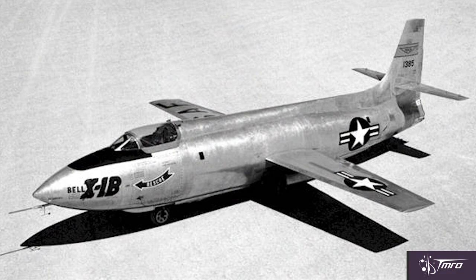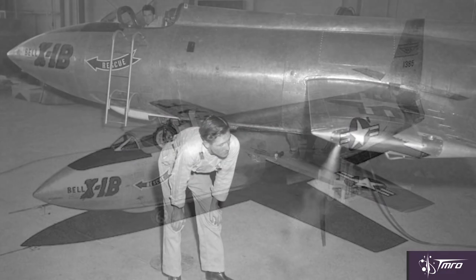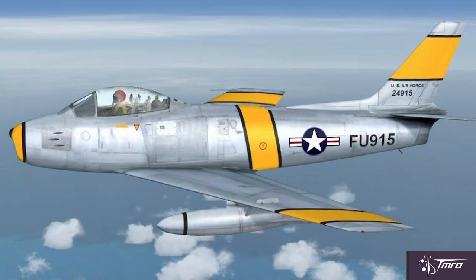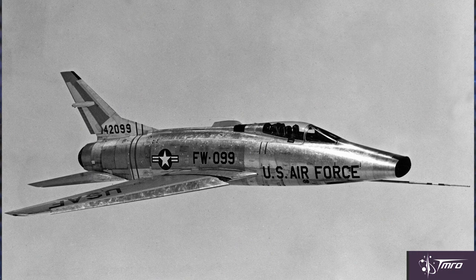Between 1954 and 1958, the United States Air Force and the NACA were working on the X-1B program, and with that it was the first aircraft to feature reaction control thrusters, increasing its stability and control to fight the inertia coupling problem. After that, the X-1C was intended to test weapons at high speeds. However, due to North American Aviation's development of the F-86 Sabre and F-100 Super Sabre, there was no need for an experimental aircraft. On a personal note, my grandfather was actually an F-100 pilot, and I'm going to be doing interviews with him about his very cool aviation history, so look for that in the future.